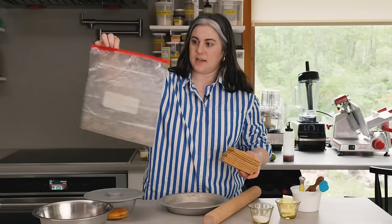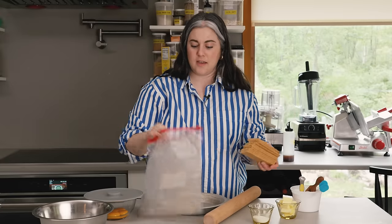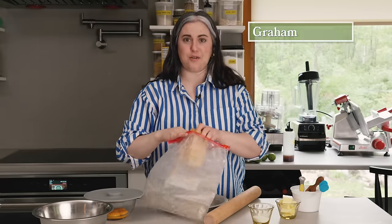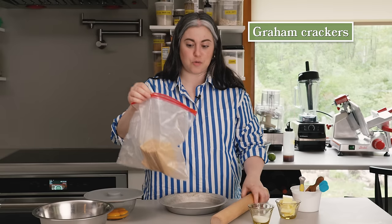See this bag and how it's kind of gnarly looking? This is my graham cracker crust bag that I use to crush graham crackers or other cookies, and I save it. Every time I look at it, I'm like, should I throw that away? And then I'm happy that I have it.